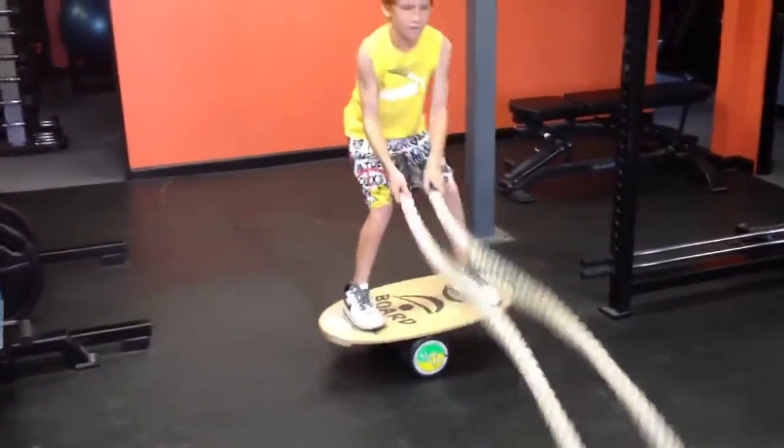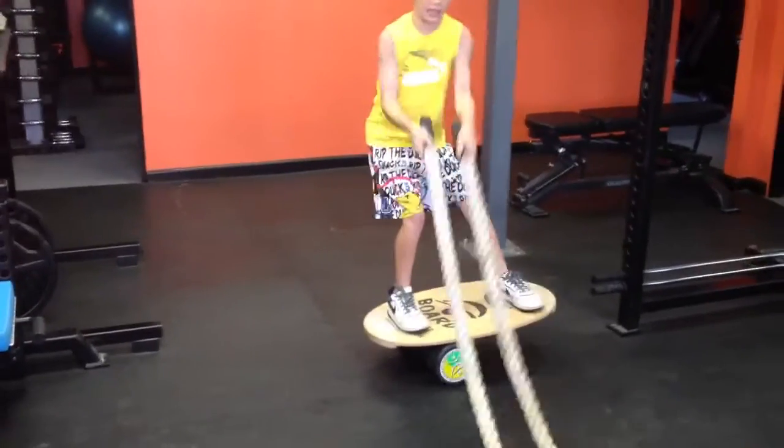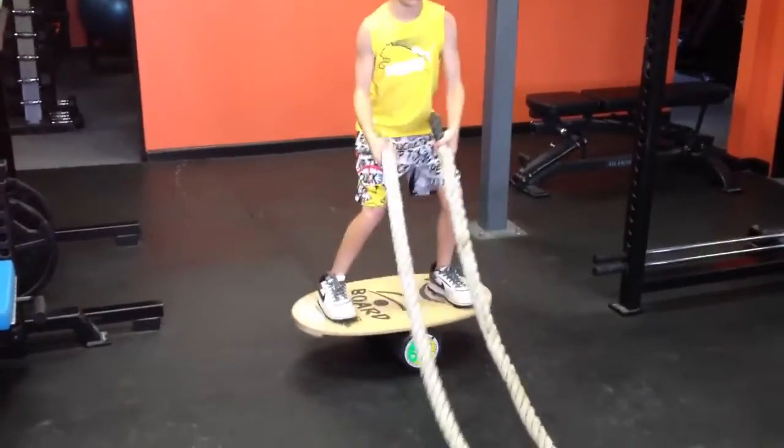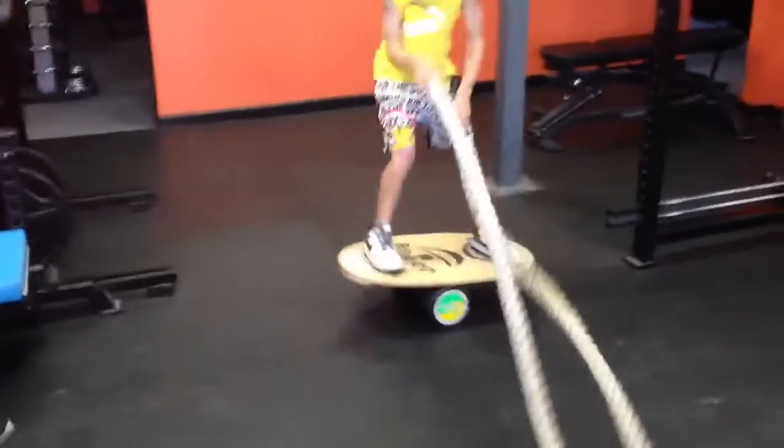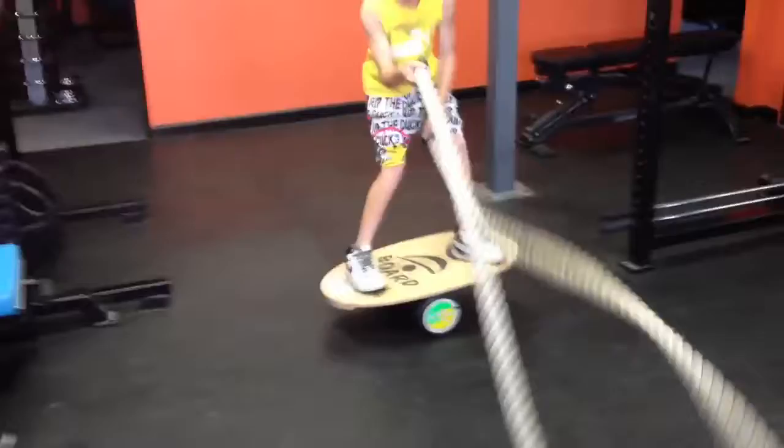You're doing great. Focus. Focus. Now go alternating. Go alternating now. You got it. You got it. Focus, focus, focus. Arms, arms too. Focus, arms. Do it, do it.